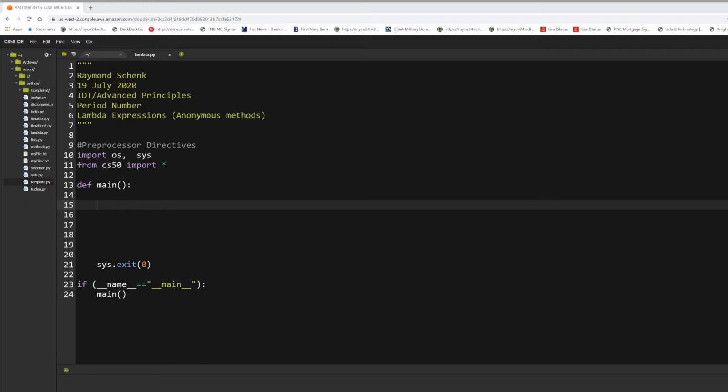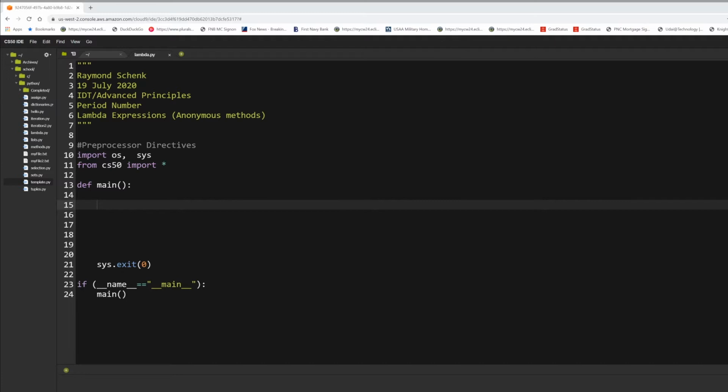Lambda expressions are relatively new on the computer science spectrum, and they really are useful because they allow us to just create a method that we can use over and over again that doesn't have to be a full section of code. I can just put it where I need it, and they're very, very useful because I don't have to formalize the definition of a method. And we're going to explain this as we go.